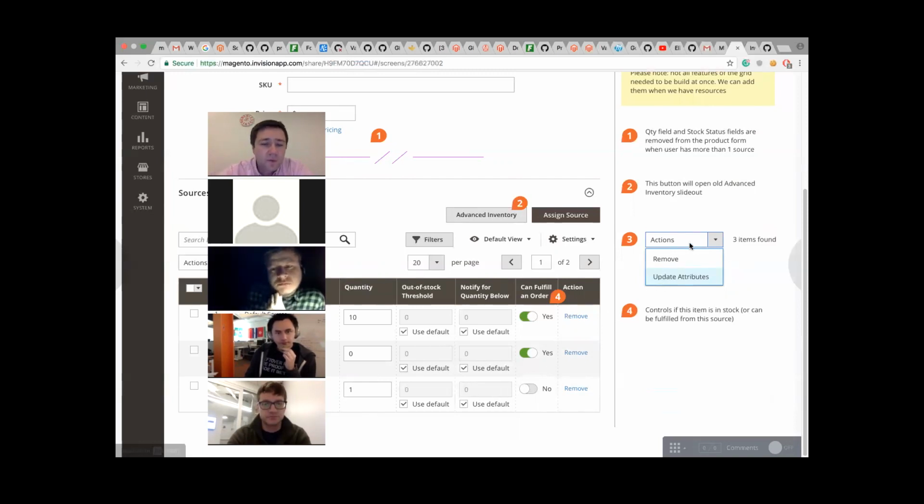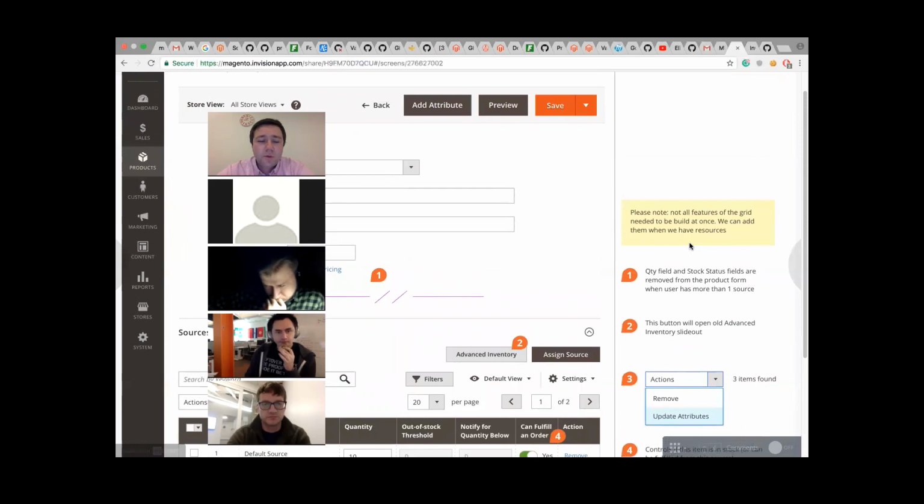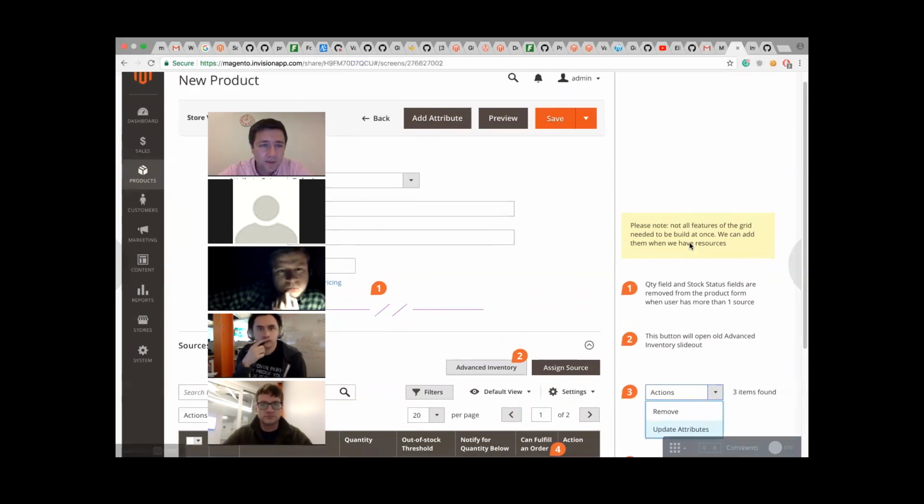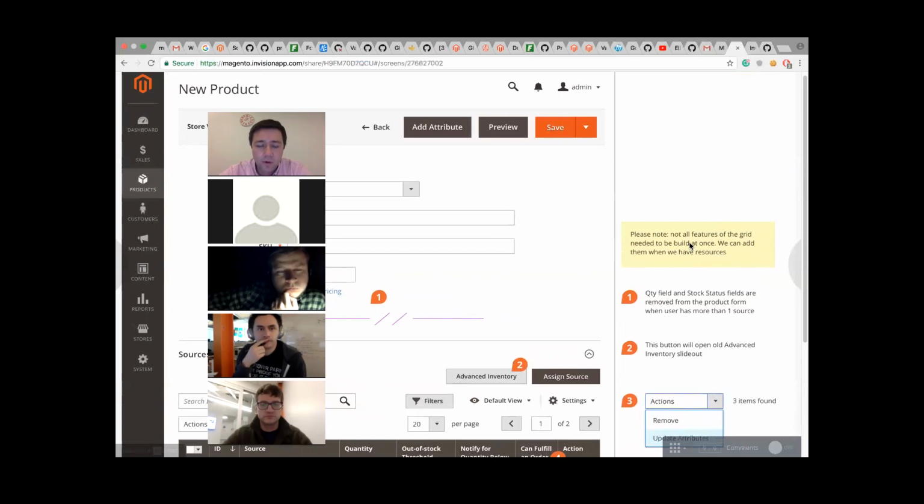So this is the update from the UI perspective. Also, we've started to work on the configurable product, because that's a pretty big challenge. For the configurable product we have quite a lot of variations, and all of them are generated, and there is a possibility to provide the quantity for each of these variations at the time of generation of the configurable product. So we already started to work on that task, and I hope we will make an update and show you the results of our work at the next MSI demo.